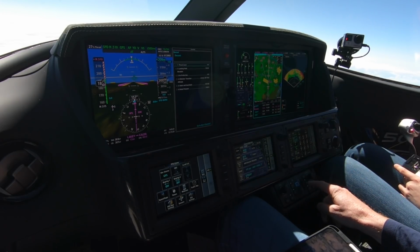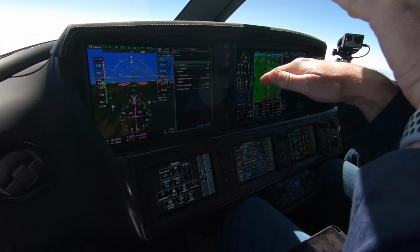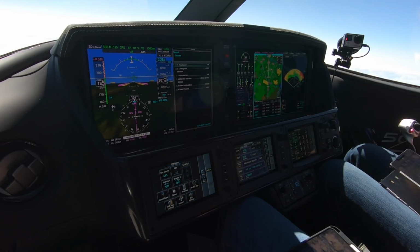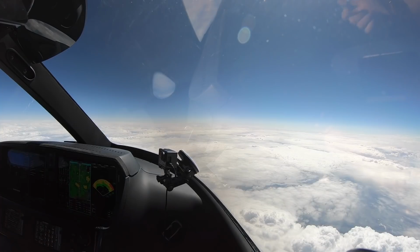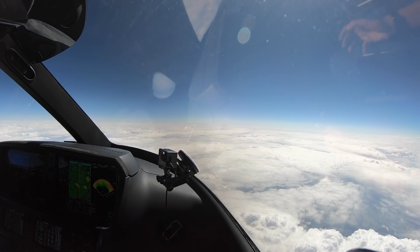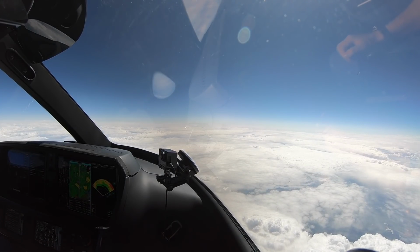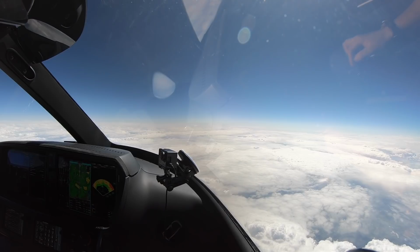So what we can do is, VNAV's armed, so we're doing a pretty shallow 500 feet per minute, and then we'll intercept the VNAV profile. Cool. Yeah, so we'll get set up on a final. My suggestion is that if at any point we start this approach, we'll be 5 miles out, 5 3 18, we'll be out 2,000 feet, 500 feet, let's say. Any issues, we'll just select 3,000 feet, climb straight ahead initially to 3,000 feet, turn back round, hook around Silverstone and come back again.